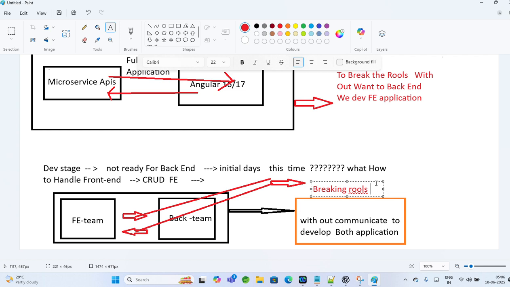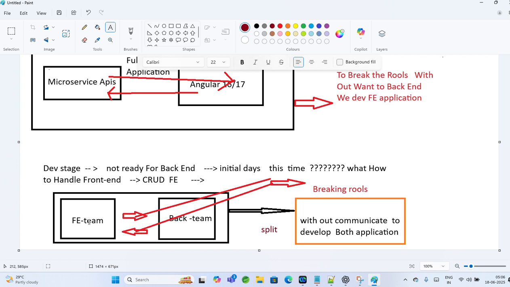Breaking the rules for both our front end and back end team. Then only you can develop internally for the front end team, and the back end team is split into a different stage.